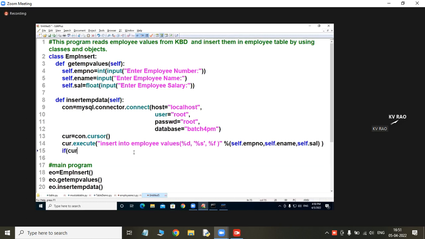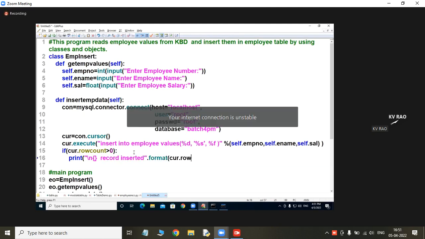Once it is inserted, how can I know whether it is inserted or not? If cur dot, I forget, row count, okay. Row count greater than 0, print of, I say, cursor dot row count, end of that.